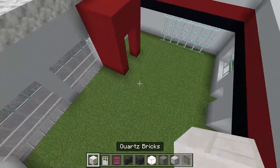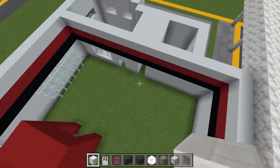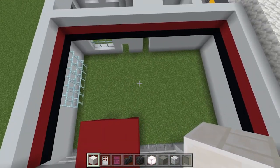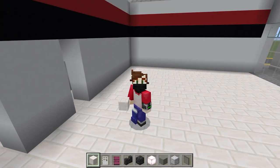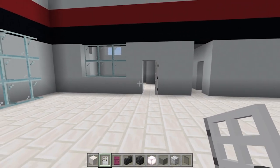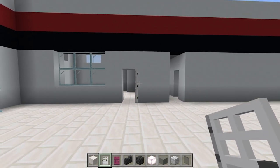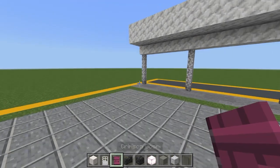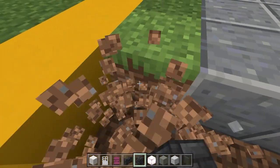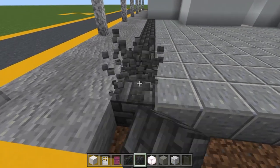We're going to stick the quartz bricks in here for the floor, in here for the floor, and in here for the floor — also that little hallway. Basically every grass block that is left, besides back here, change it into quartz bricks. It is very very bright in here now, but it looks good. Take an iron door over here, place it on that right wall and keep it open by placing it on the right wall like that — otherwise you'll have the trouble of trying to get it open with redstone every time. For the crimson doors, these are going to go in the back of the dojo, and that brings us onto this back room. Let's change this grass exterior out to deep slate tiles, then we can build our back room and put a roof on our dojo.